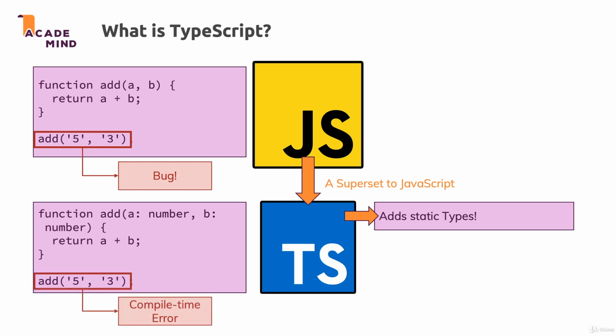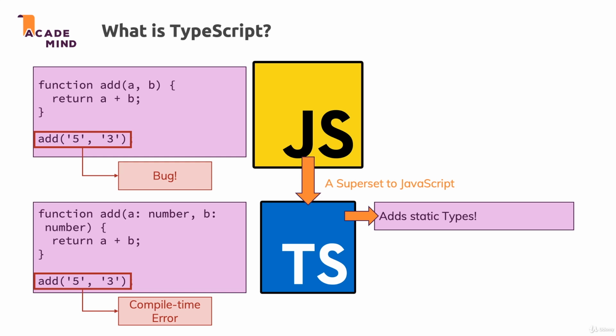So here in TypeScript, when we compile this to JavaScript, I mentioned that it needs to be compiled, we will get a compile time error, giving us as a developer a chance of fixing this before we even test it in the browser. So we can catch errors or bugs like this way earlier. And that's the huge thing about TypeScript, or one of the huge things.